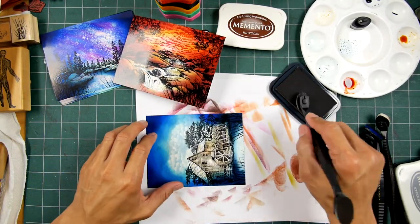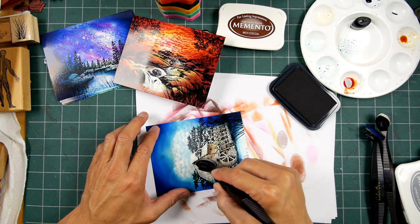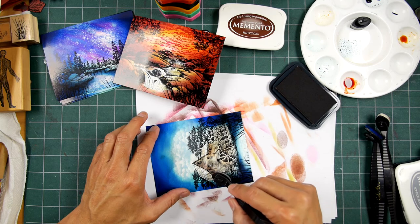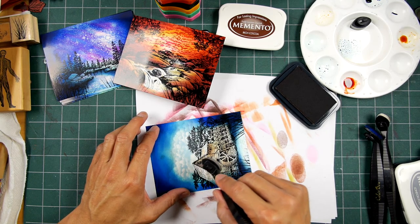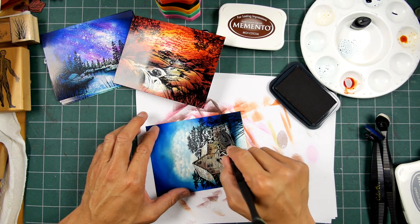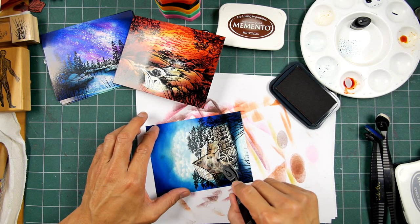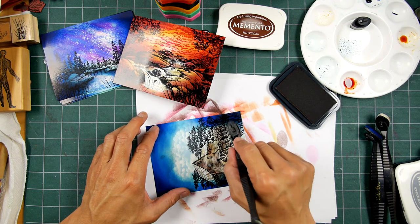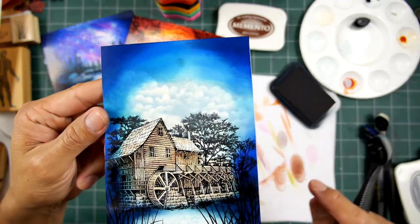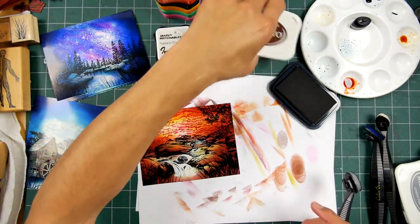Alright, let's go in here. Let's add some tone on the watermill brown. Adding a little bit of variation to it. Making it look a little bit more rustic, or trying to. Look at that big fingerprint I put there. Am I worried about it? Not at all.